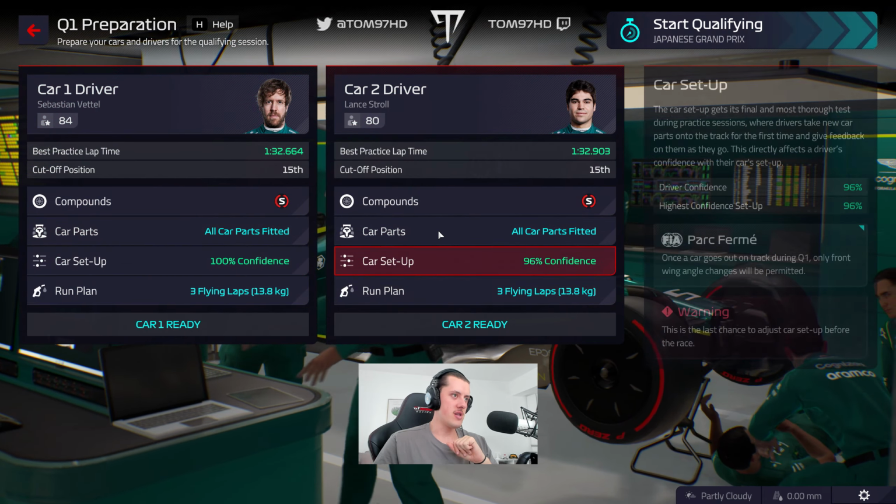Well then, first car's out on track. Let's see how these first laps go. Seb's going to encounter Albon throughout the entirety of the S's, but still go purple in both sectors, and goes 2.5 tenths quicker than Stroll on his first lap. Lap number 2, they're going to encounter Albon through the S's again. This time it's Sebastian who has to tackle Magnussen and also Albon up to the hairpin. So this second lap may not be an improvement for Sebastian. Stroll though is going faster. And does he improve? Not a lot.